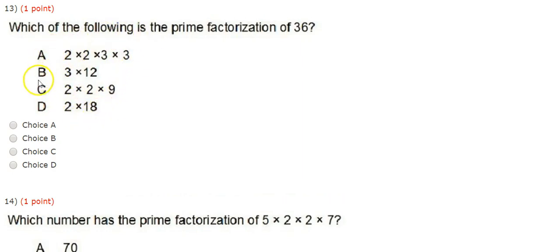Prime is, again, only one way you can get to that answer. So again, 3, the only way you can get to the number 3 is 1 and 3. So that's prime. If there's more than one way to do it, let's say this number is 4. Well, does 2 times 2 and 1 times 4 equal 4? Then it's composite. Again, they want the prime factorization of 36. So which one of these shows all prime numbers that make up 36?